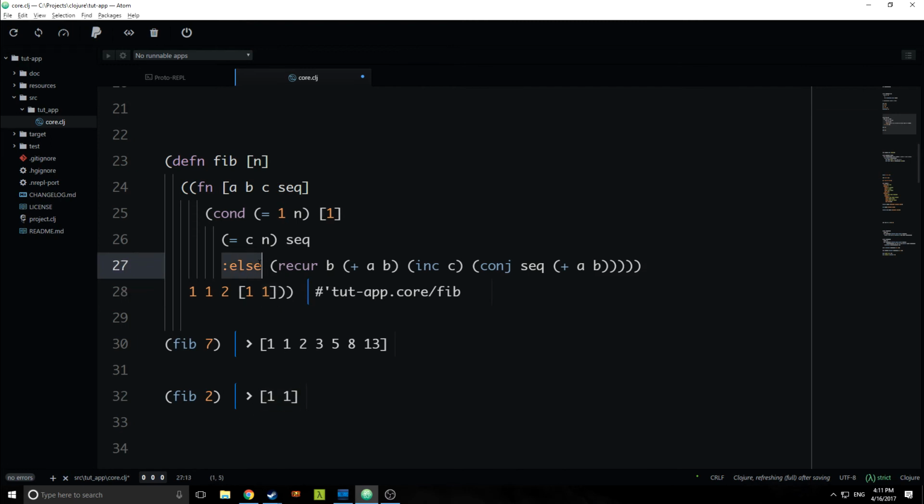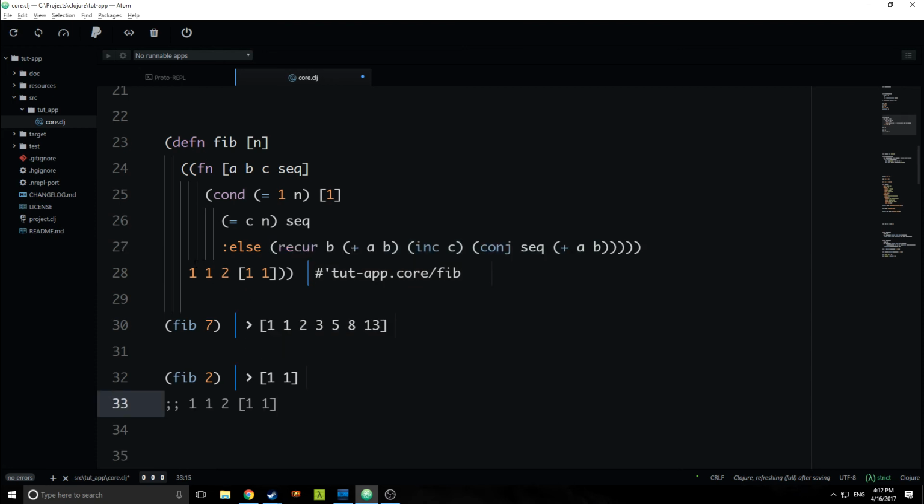Then we have this little else keyword after this last conditional. And the way this else keyword works is it tells this conditional, this function, that in any other case we want to do this part of the function. So since we know about this part of the function, and since we know that 7 does not fulfill this part of the conditional, let's actually walk through this part of the function as we go up to 7.